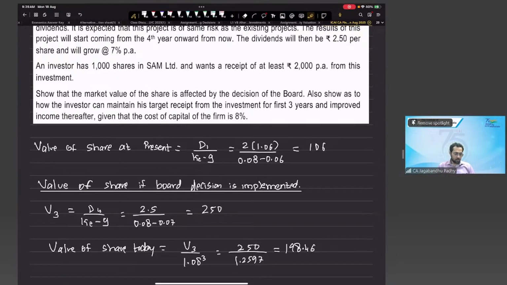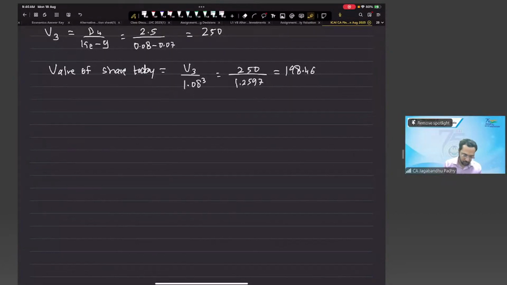how do we ensure that dividends start flowing to us? He will sell some shares. Yes, the only option to maintain that level of cash flow is to sell a certain number of shares. Now, of course, we need to know at what price I will be selling the shares, because when I'm selling the shares in year 1, I need to know what's the price of the share in year 1. If I'm going to sell the share in year 2, I need to know what's the price of the share in year 2. And same way, I need to know what's the share price after 3 years. So we'll have to compute the price of the share.